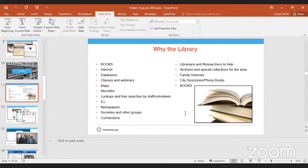But like if you went to Dallas Public, you can get more maps because they have more room. We also have staff and volunteers that are available to help with a lot of things. Most of the time it's staff. If there's some in-depth research like with DNA, we try to find somebody to help you because we don't have somebody that's really well-versed in DNA on our staff, but we have volunteers that have that capability, and that's the ones we lead you to.